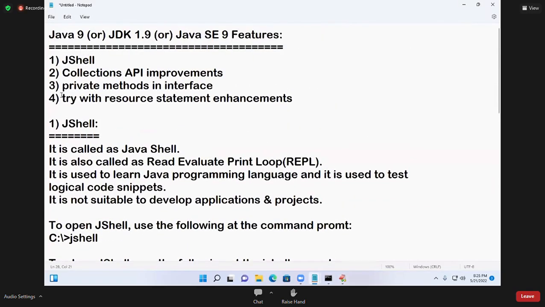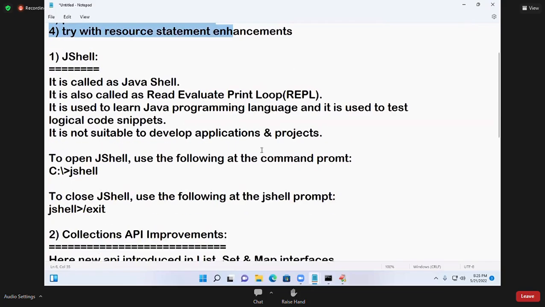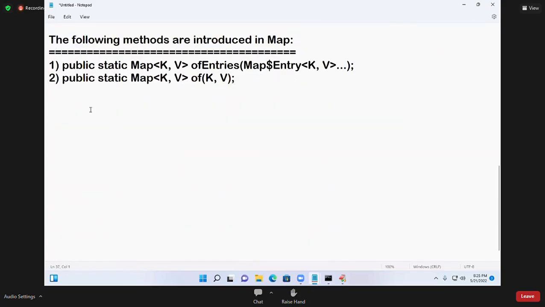Next, private methods in interface. Next note, third feature: private methods in interface.